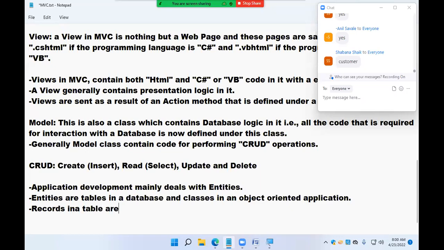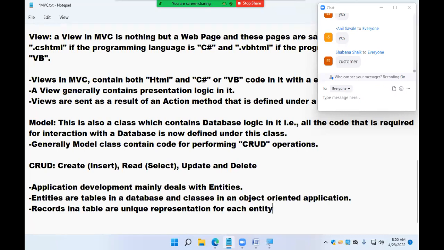Records in a table: you have a student table, and you stored 100 records. Are these 100 records for one student or 100 different students? 100 different students. So every record in the table is a unique representation of each entity.